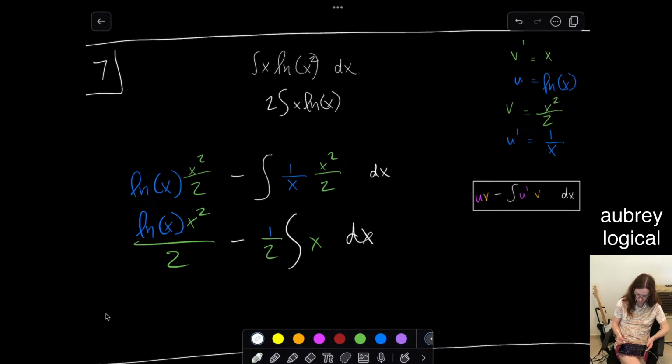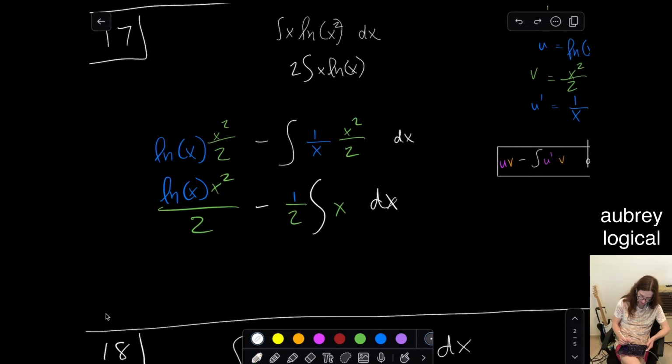Alright, so the way we were able to do this is you can take a constant out of an integral, so we have 1/2, so that just comes outside. And then we're left with x squared over x, which reduces down to x. And that's how we ended up with what we have. And the reason we want to do this is because now it's really easy to take the antiderivative of x, right?